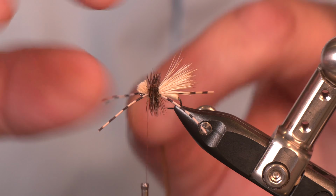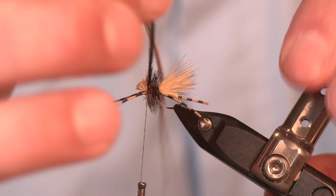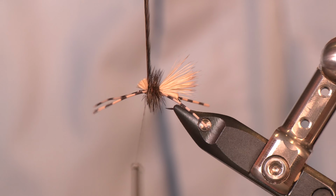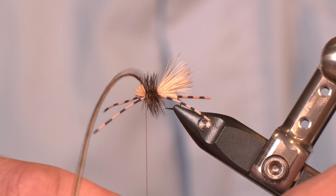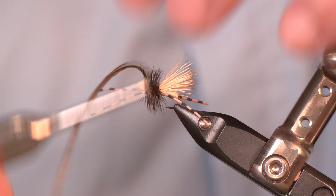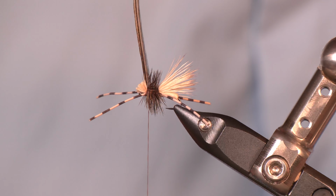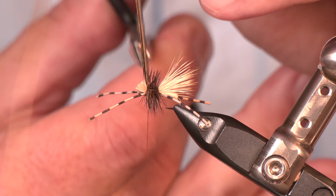And so with these springy fibers coming off of the quill as we wrap, this little caddis is going to bounce and dance like there is no tomorrow. And I can't tell you how many fish I catch on this fly, but it is worth tying it and trying it. So very carefully now, I'm going to trim that quill out.